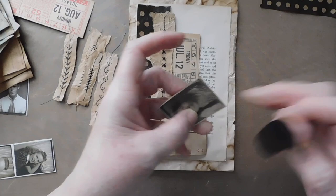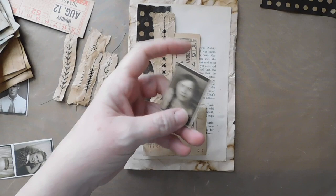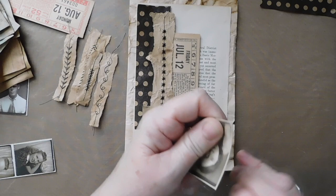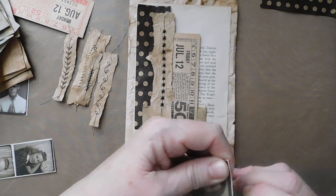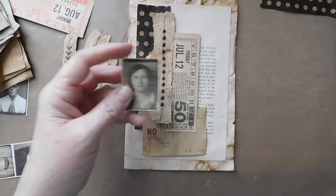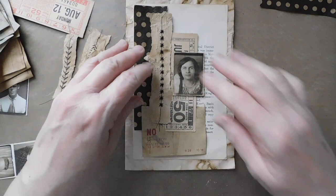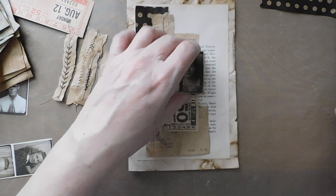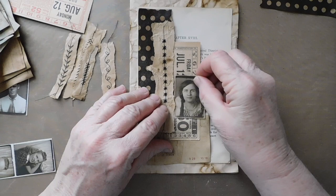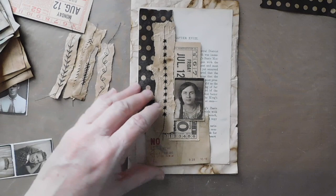I've had these photo booth things forever, and when he came out with the new ones, I believe I bought a package of the new ones. And these may be the new ones, I don't know. I'm just taking my scissors and kind of roughing up my edge here on this photo. I want it to be a little rough. Okay. And I wanted that photo just kind of... I think I want to get further down. Yeah, maybe like that. So I'm just roughly gluing here. I'll glue a little bit better as soon as I get it all together.